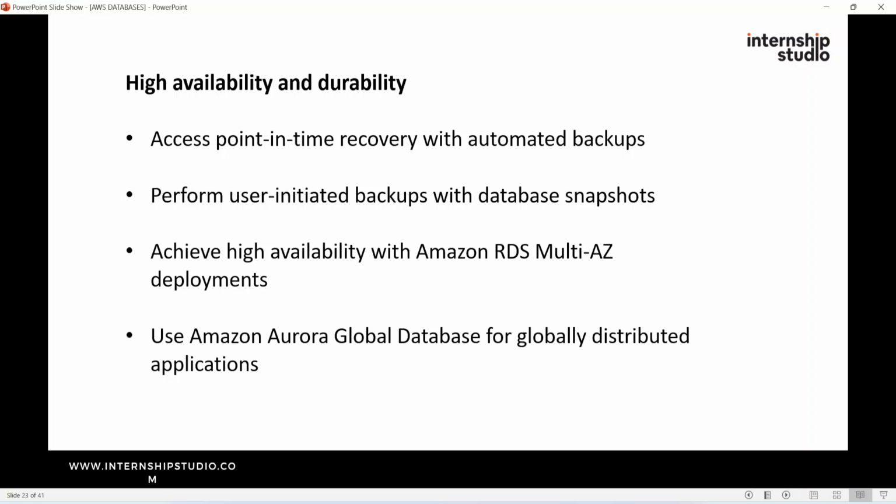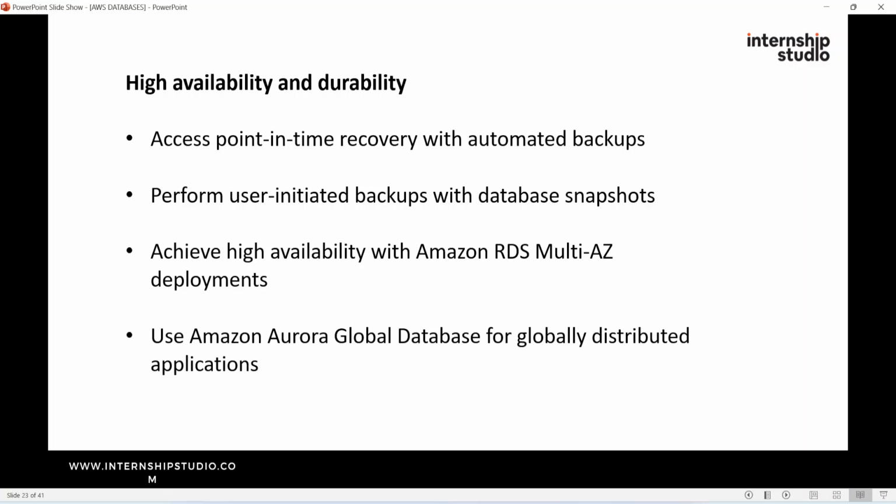Amazon RDS will back up our database and the transaction logs associated with it, and it will keep both for a user specified retention period. This allows us to restore our database instance to any second during our retention period, up to the last 5 minutes. The maximum number of days it can be configured is up to 35 days.